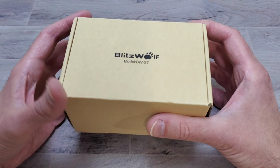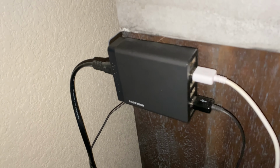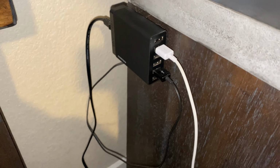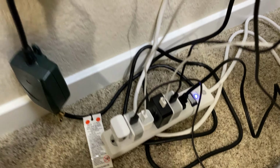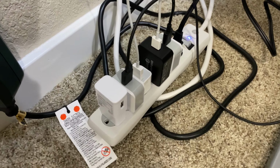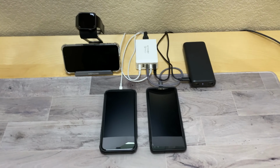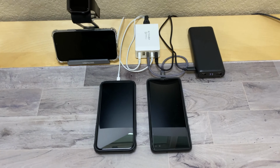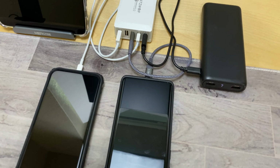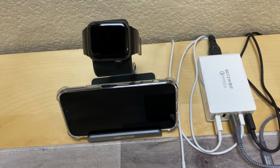Now I've been using one of these for probably the past 3 or 4 years, and it's super convenient because basically what you do is you plug all of your USB devices into this one unit, so you don't have to have a rat's nest of different chargers and a surge protector behind your nightstand or your desk or whatever. Simply put, it plugs into one port, and then you plug all your other USBs into this. Put all your chargers into this one plug, and you're good to go. You don't have to search around for 5 different plugs to plug in your USBs.